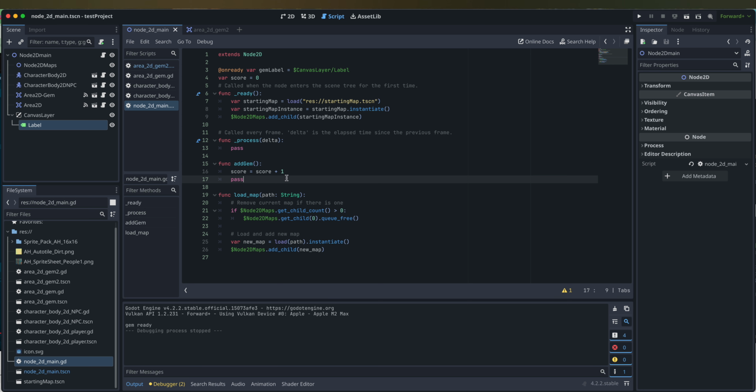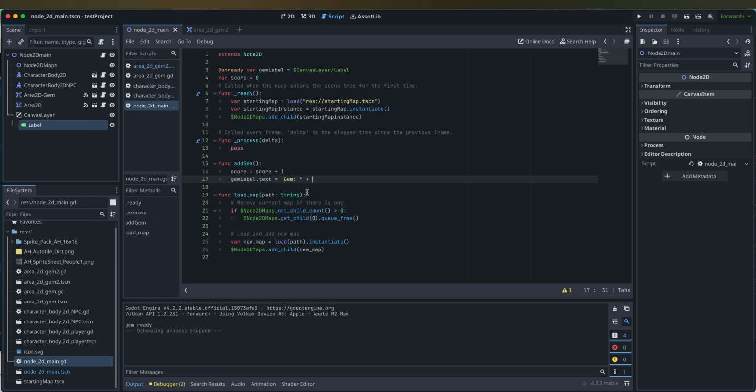And so now on add gem, I can get rid of this pass, because pass only needs to be there if you don't have anything in that function. So now we can say gem label dot text equals, and we're going to override the text. So gem colon space, and we're going to do some string concatenation here.